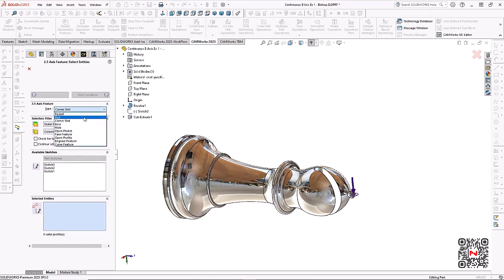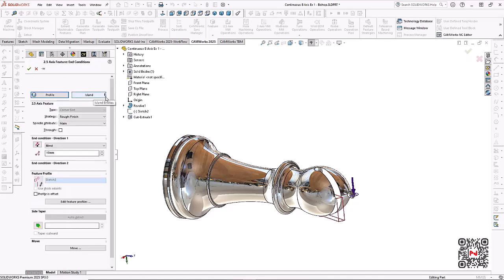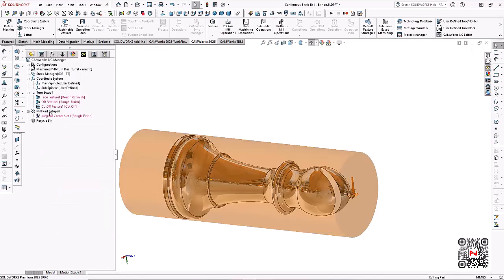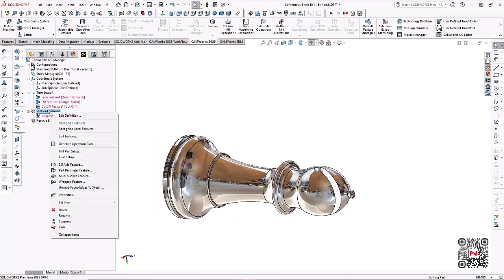It is a corner slot that I'll be creating, and we'll use Sketch 3, and then select here to specify the direction for the depth of the slot. So 10 millimeters in that direction. And then I'm going to do the same thing essentially on the other side.